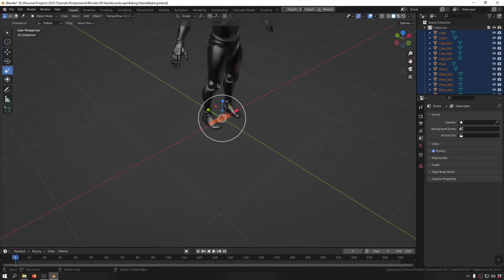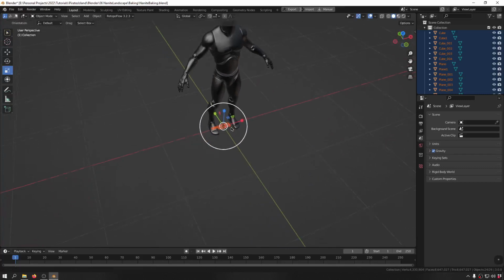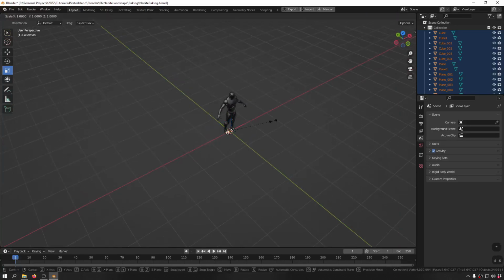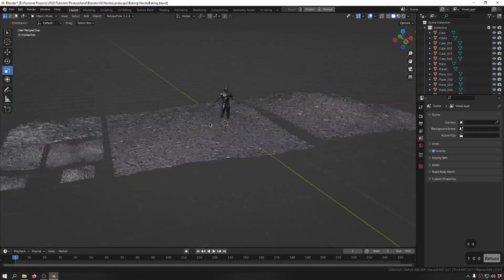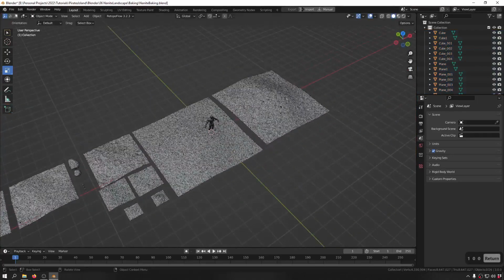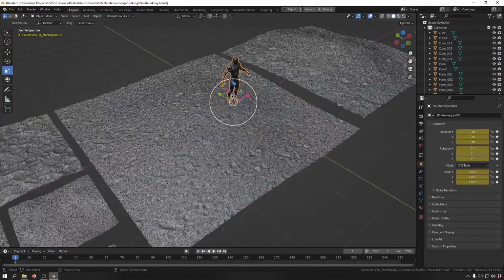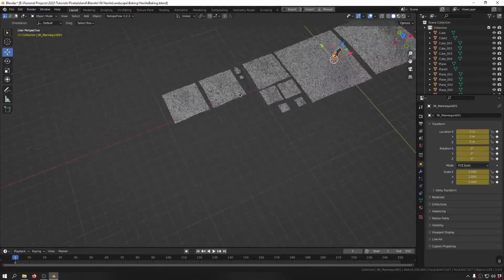As I have noticed, these ones are something like 100 times smaller than they should be. So I'm going to hit scale and write down 100. Okay, this is the size that they should be, and these are 8-meter pieces, and compared to the size of the mannequin, which is roughly 2 meters, we see that everything is perfect and fine.